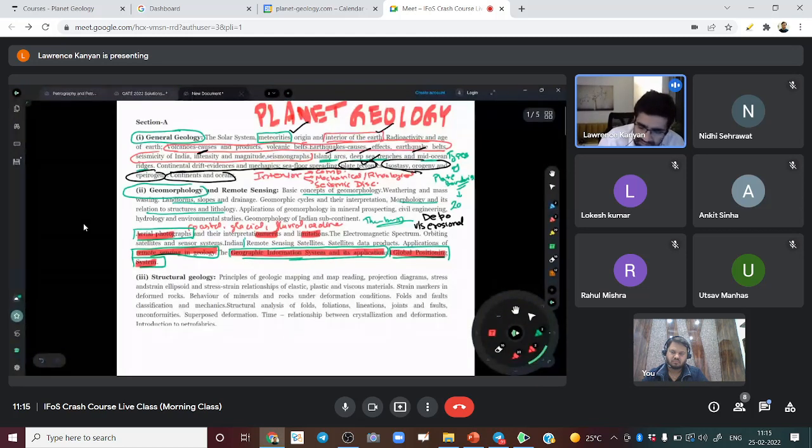Now this part, sometimes they ask about Indian remote sensing satellites, okay. In this one, sometimes they ask you about IRS historical developments, the Indian Remote Sensing satellite series. In the past, they have also asked about Cartosat. So these two are the most important ones, okay. IRS and Cartosat. They can ask about RISAT sometime, but these two, at least the latest one, and just a few of the historical developments.